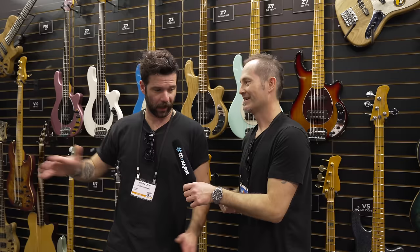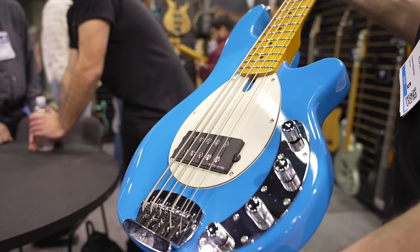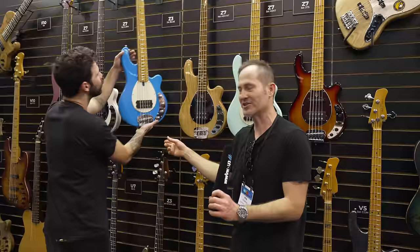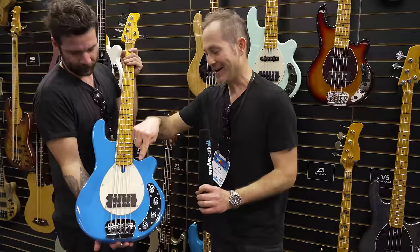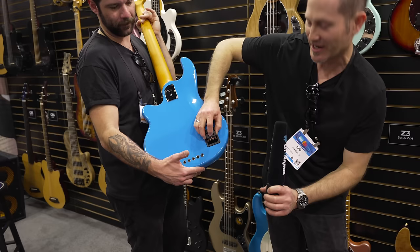The thing I'm most excited about is right behind us. This is where it starts — the Z3, which is the more affordable version of the new model. Guess which kind of inspiration this bass has. One humbucker and a four-knob electronic setup, and it is active. If you turn it over, it does have the bigger, probably a 2x9-volt thing. Yeah, 2x9 volts. So it's what you expect and what you want on these basses. This is awesome.